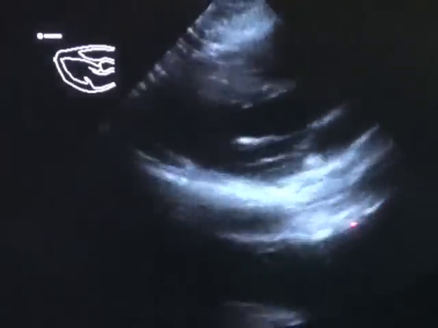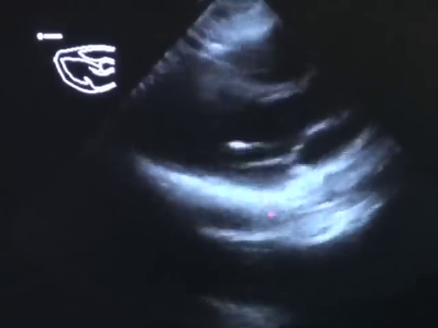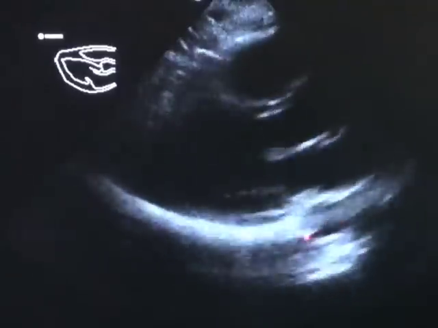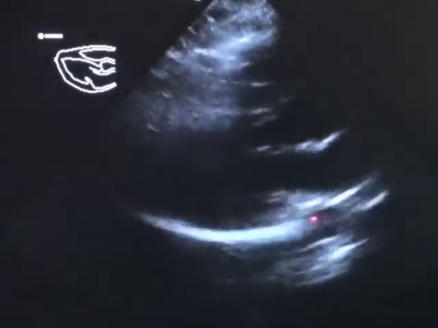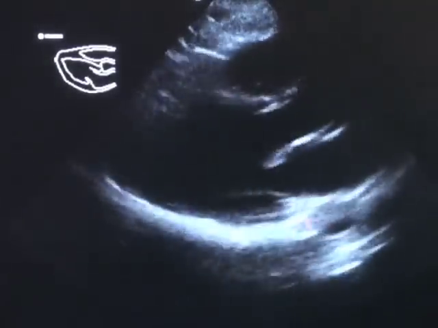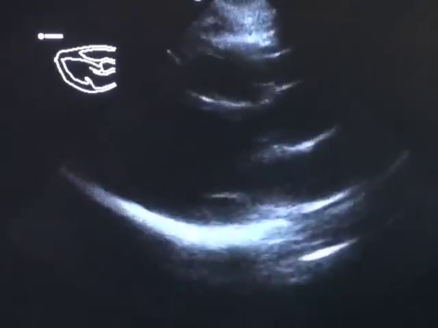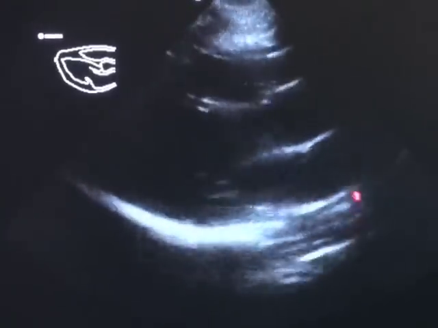On this image, we are just seeing a mirror image artifact of the heart as the pericardium acts as a mirror. Actually, on this view, we've now seen the descending thoracic aorta come into view. Here is a circular structure posterior to the left atrium. If we do see fluid, if the fluid collects anterior to the descending thoracic aorta, it's pericardial, while if it goes posterior, it'll be pleural.